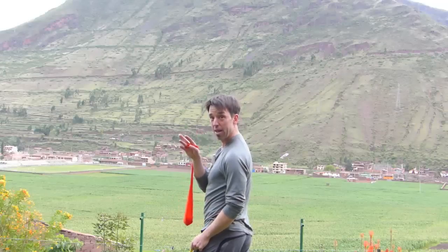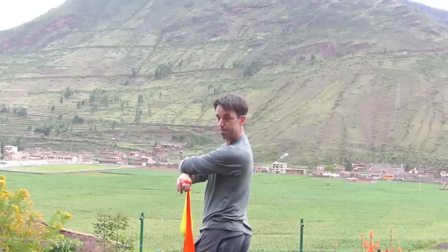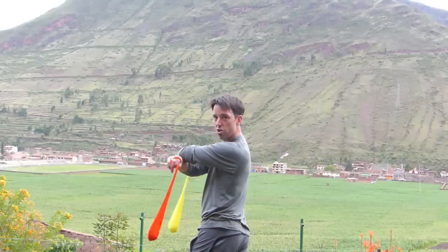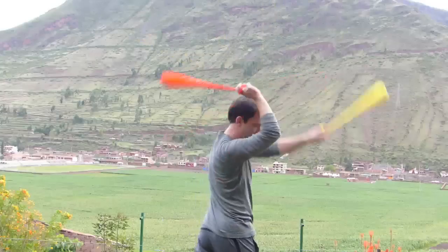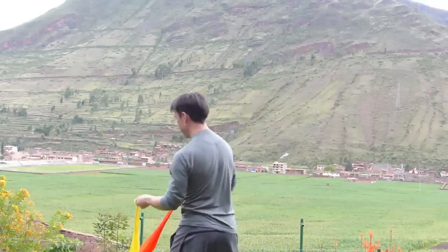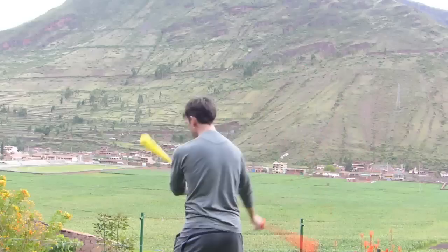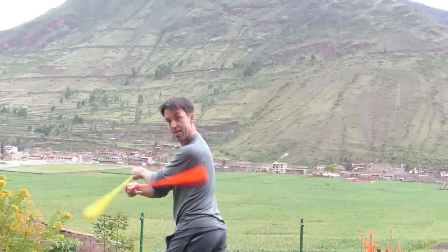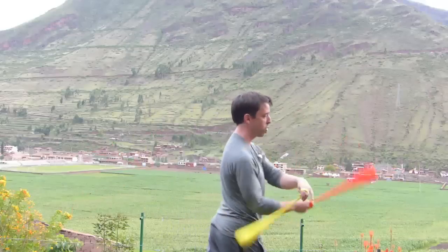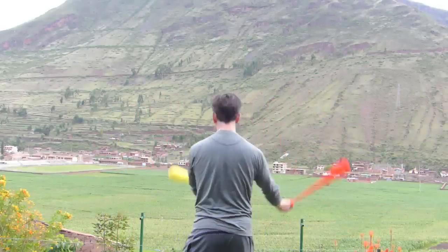Next step: you're going to do exactly the same thing, but instead of starting with your arms at their sides, you're going to start with your arms crossed with the right under the left. At first you can just let them dangle. Nothing changes — it's still the left goes to the left shoulder, just like it did before. You just happen to have your arms in this position. Left, right, left goes under, turn back. Now look for something: when you're in a forwards weave and the left is underneath, if you were to turn from a forwards weave to a backwards weave, look at the way the right goes over and then crosses under the left. Go from a forward weave to a backward weave to a forward weave — when you go to a backward weave, you cross the right under. You turn, and the right crosses under the left. That's what turning the weaves is.